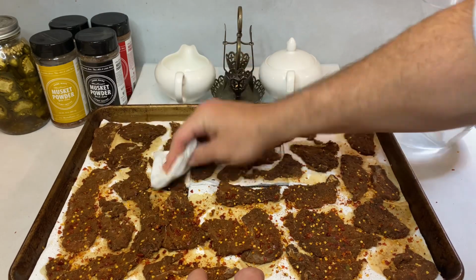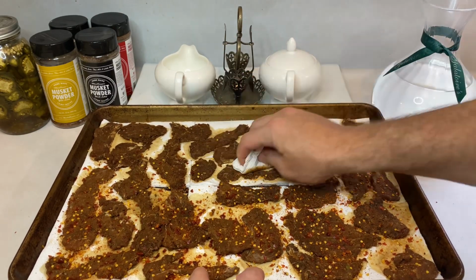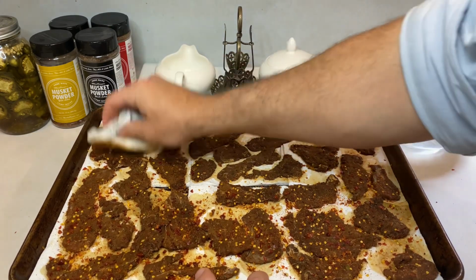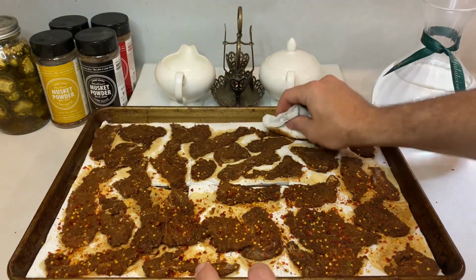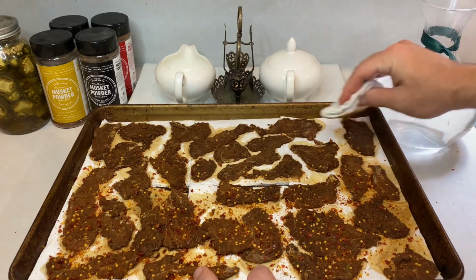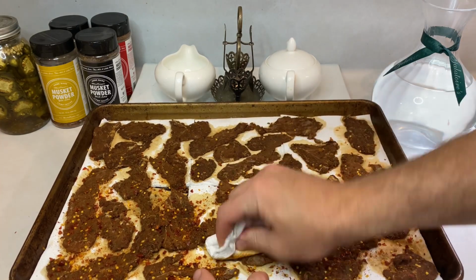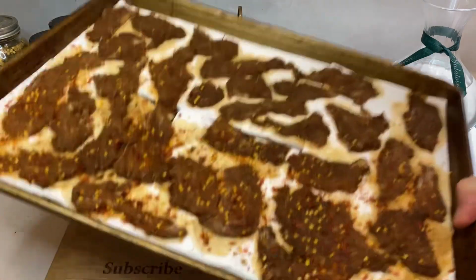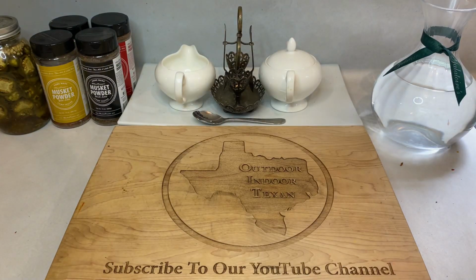Set your oven to its lowest possible heat setting, ideally around 160 degrees Fahrenheit. If your oven doesn't quite make it that low, set it to your lowest setting and keep the door cracked open. As far as placement is concerned, lay the meat on a wire rack set over the grates. Or, if you don't have a wire rack, just lay them directly over the grates with a drip pan beneath them to catch any excess liquids. Check on it very often and pull it off when it's as jerky as you want it to be.